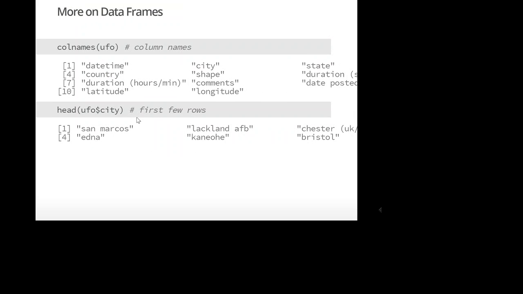Another way with data frames to extract data is with the $ sign. The syntax here would be the name of the data frame, $ sign, the name of the column you want to extract. The head function just shows the first 6 elements by default. So I'm saying head, let's look at the first 6 elements of the city column in the UFO data frame. And you can see by just visualizing, it's a character string because things are in quotes, and it seems like it's pretty much free text.